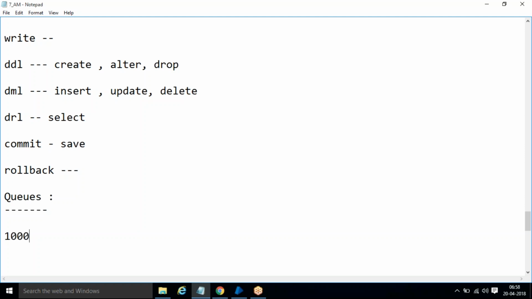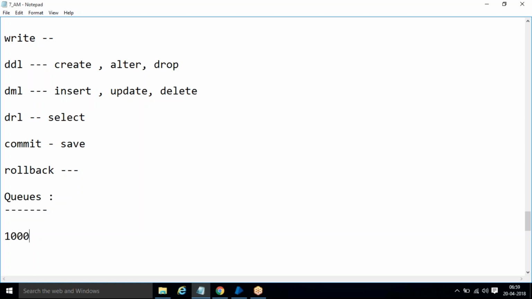This is one option we can perform with a queue. Another important thing is that with a queue, we can process the records in parallel. For example, assume you have 10,000 records or 1 lakh records, maybe 20,000 records, whatever it may be. If you want to process with one bot, it will take 10 hours or 20 hours. Then the client says that I don't want to take this much time, I want to finish this task within 2 hours or within 1 hour. Then how to handle this situation? Then queues come into the picture. We can process the data in parallel at the same time by using multiple processes, multiple bots. Then the queue concept will come.